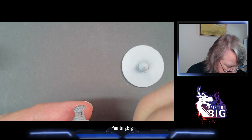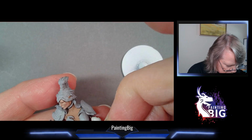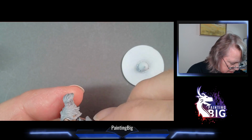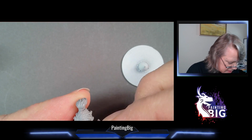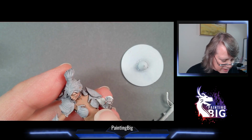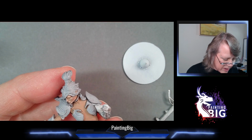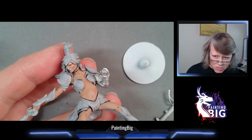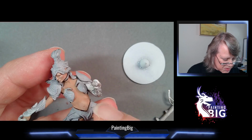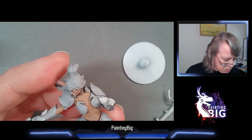Let's see here. Just want to put a little bit of poster putty in there so that I can socket this in and use the poster putty to hold the arm in place. I'm not actually putting the poster putty in the socket, because you can get into trouble there where your poster putty gets stuck way up with the pin and then it's a pain to remove. But if you jam it between those two armor plates, the pin can still socket in and you won't have any trouble removing it then.